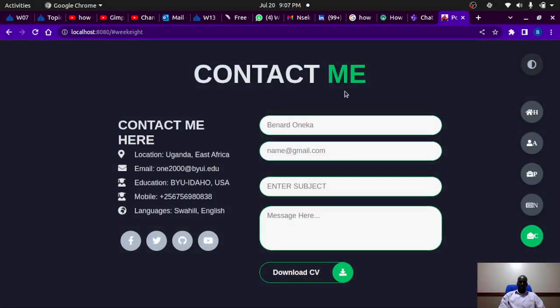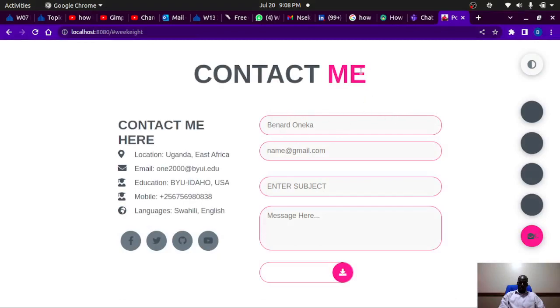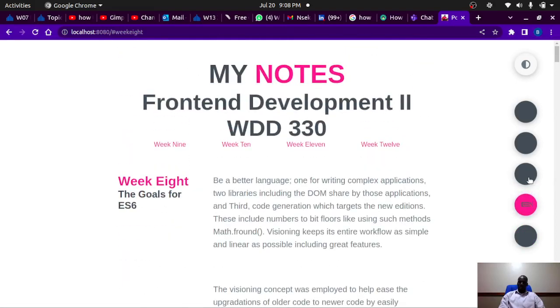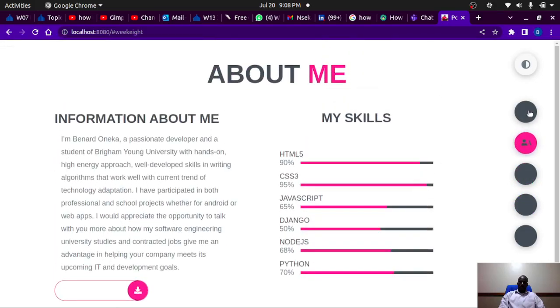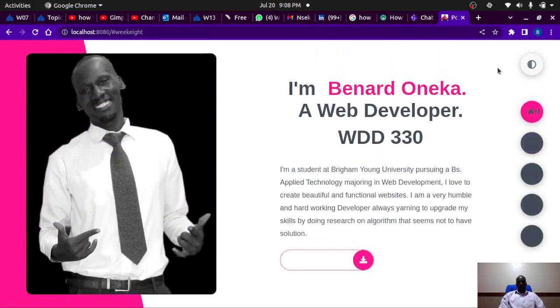So if I click here, that's in dark. That's how my contact looks, and it still hovers. If you hover over this, it's green. Even the background here, the borderline background, but if I change, it becomes all pink, and the text that is green becomes pink. Hover state is pink. You get it? So this is how my page looks. That's my portfolio for now.